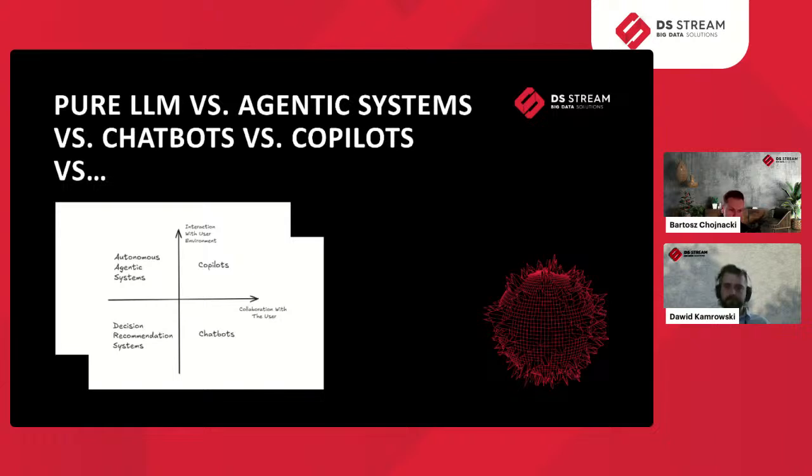Also, on this slide, we compare various AI systems. So pure LLMs give answers based on text. Chatbots often follow a set script or simple rules, which can be limited, of course. Copilots or agents usually focus on specific tasks, like helping you code or write emails. Agentic systems go a step further by using memory and tools. They can make decisions, interact with services online, and do more than just answer questions. Agents can plan a series of actions to meet your goals. They do not only respond to the last thing you said, but can also remember previous steps and adjust when necessary. The difference is important because agentic systems can do more complex tasks. They can also work in a more automated way, saving you time and effort.